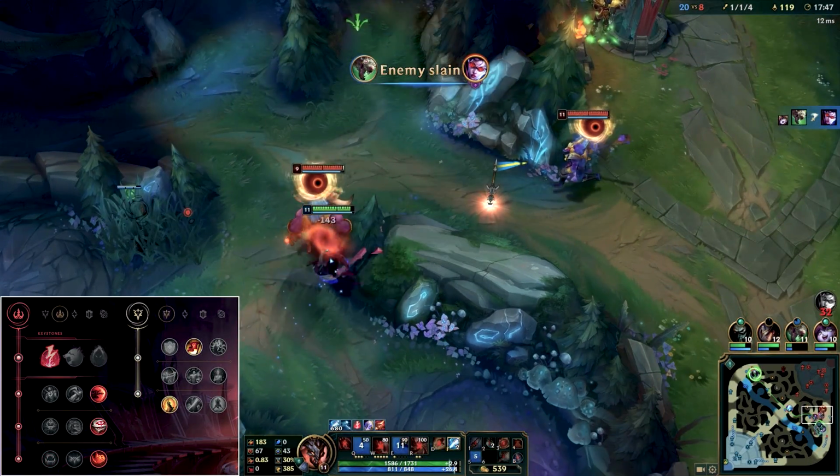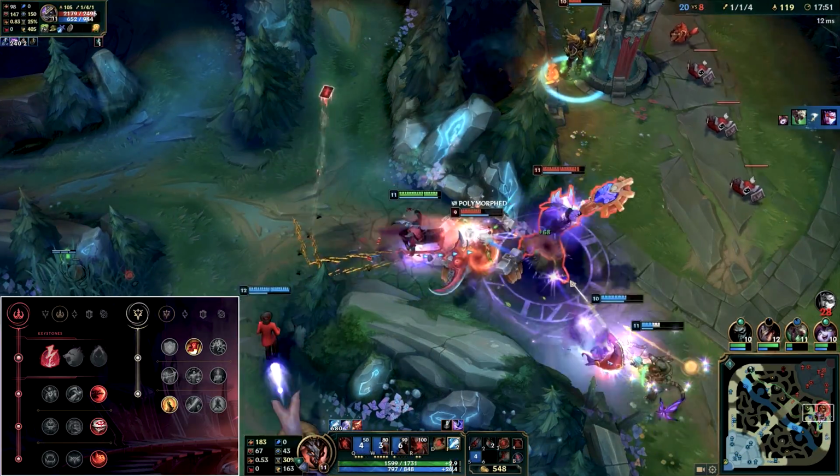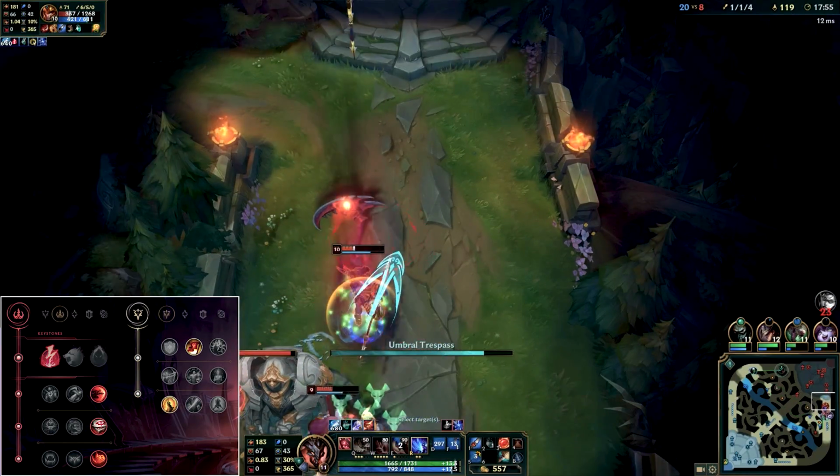Zombie Ward is very useful when you're an active map manipulator like Kayn, although you can go Eyeball Collection should you want the scaling, and the extra movement speed only improves your rotations when you take Relentless Hunter.